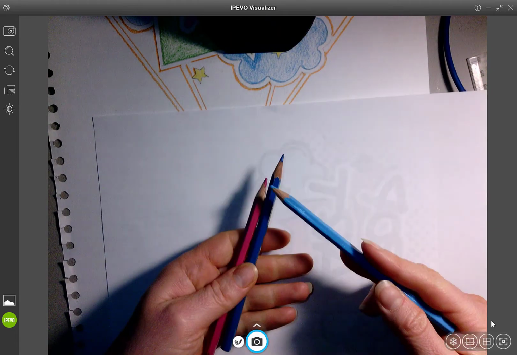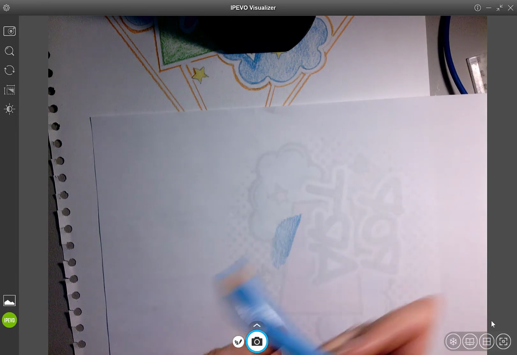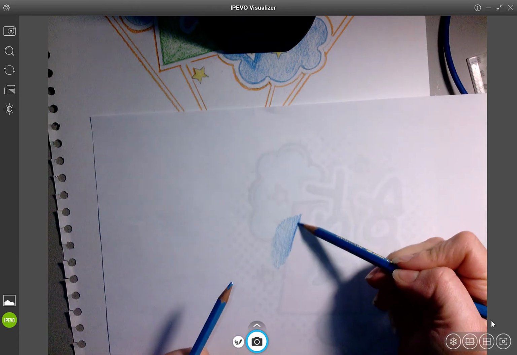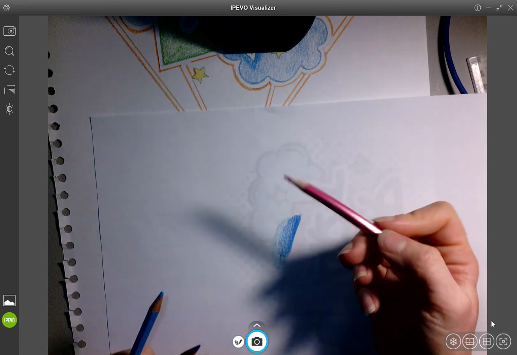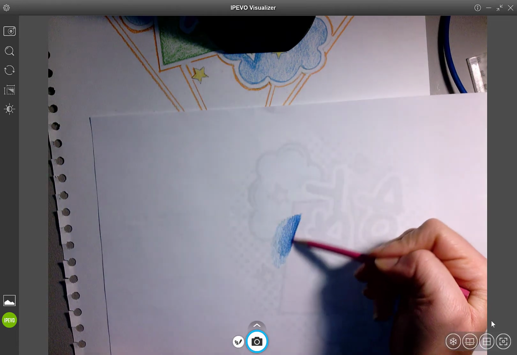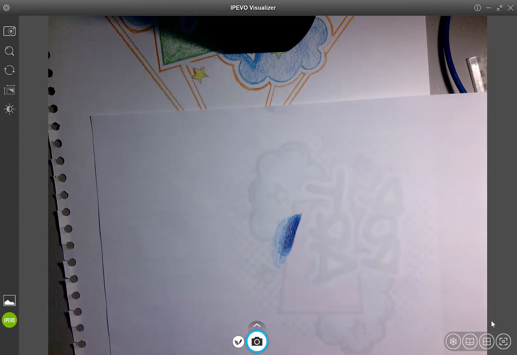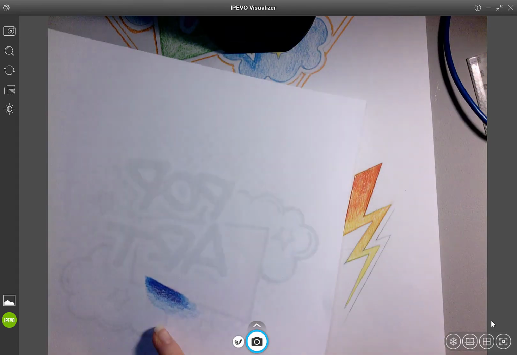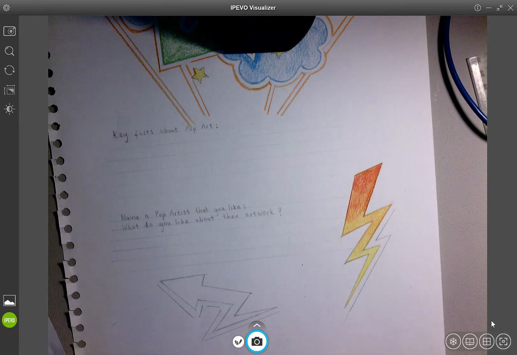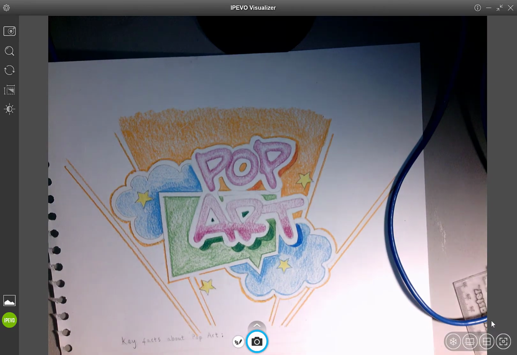So these are the three colours that I've got. So I've got my light blue, my dark blue, and I suppose it's a pinky purple I actually have. Do that, press really hard, and then I've got some colour blending but using cool colours as opposed to warm colours, so perhaps you could use them on your arrow. Again, you can use whatever colours you wish, just make sure that they're bold.